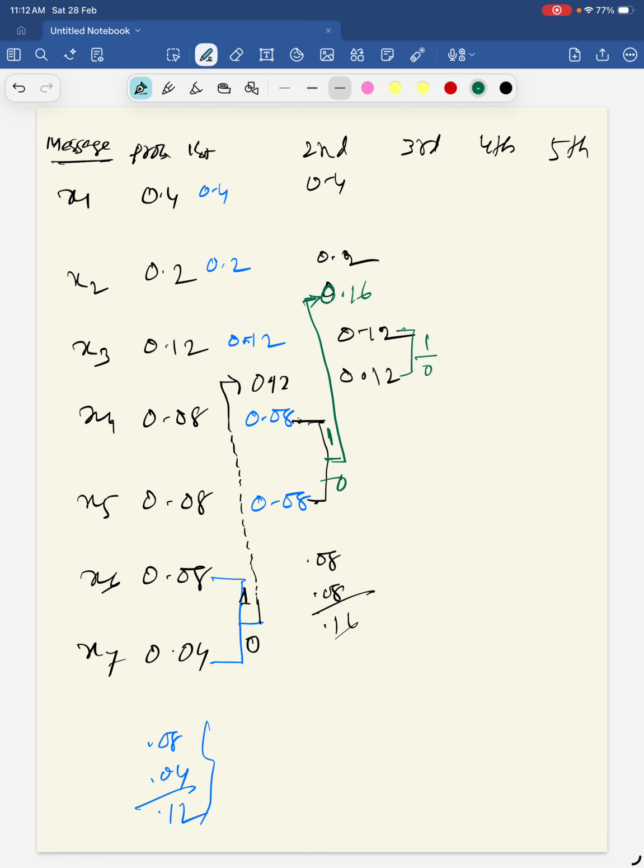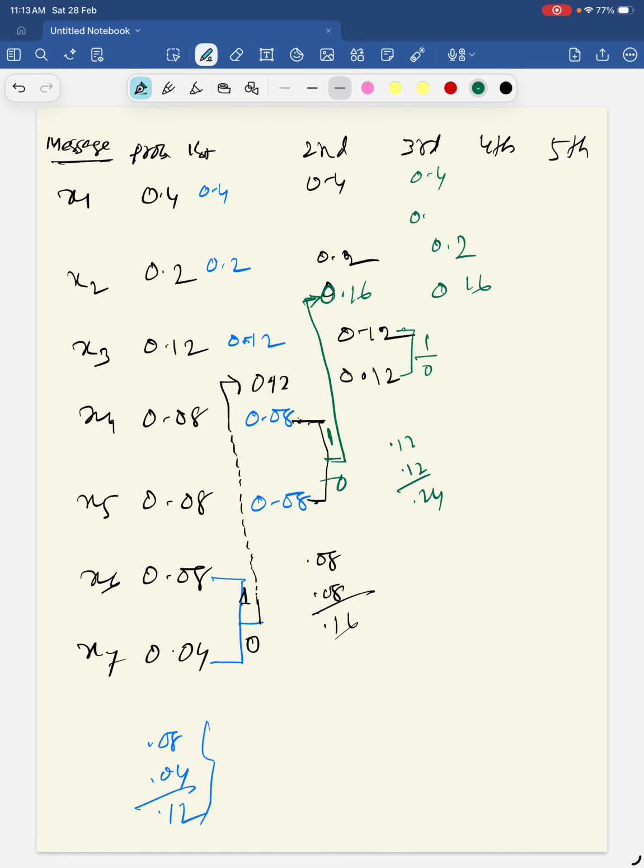If 0.12 and 0.12 we add, how much will it be? It should be 0.24. So 0.24 we will place here. So 0.4, 0.2, 0.16, 0.16. Now if we add together it will be 0.24.